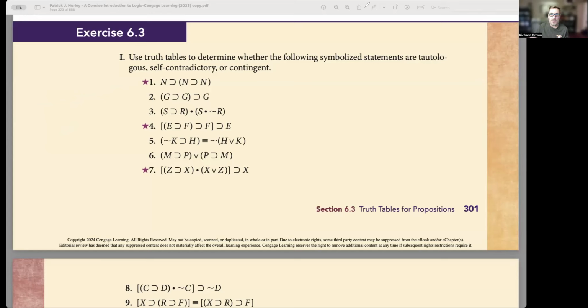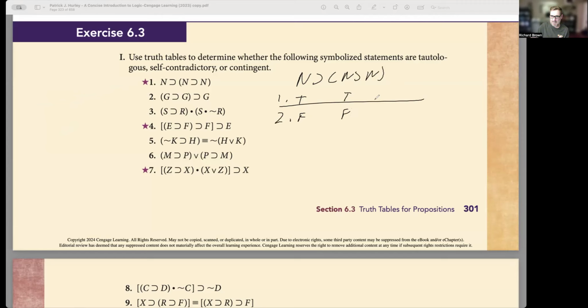It's not too onerous. We write N horseshoe parentheses N horseshoe N. We know there's going to be 2 lines for our truth table. That's the case where N is true. That's one scenario. Remember, these lines here mean conditions under which N is either true or false. So scenario 1 is where N is true, and scenario 2 is where N is false.